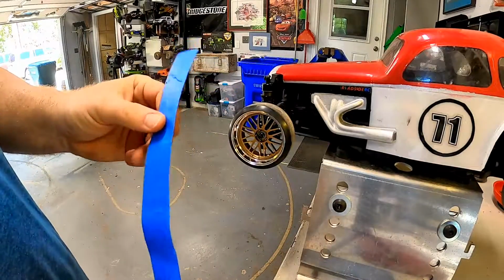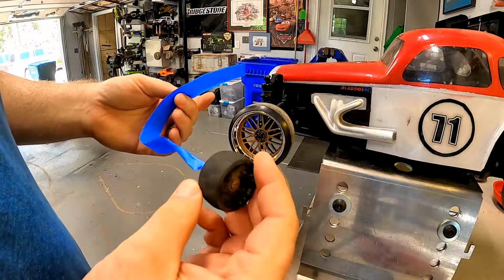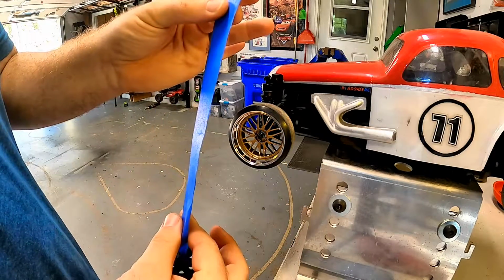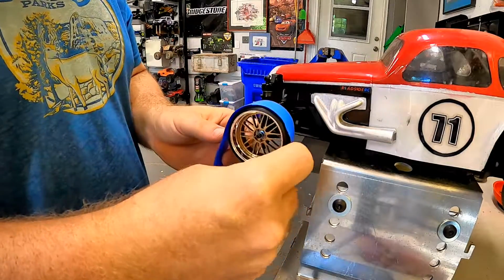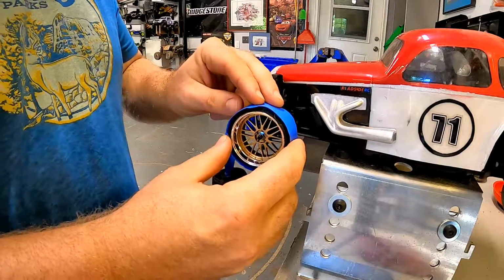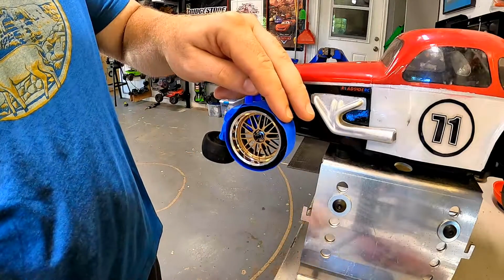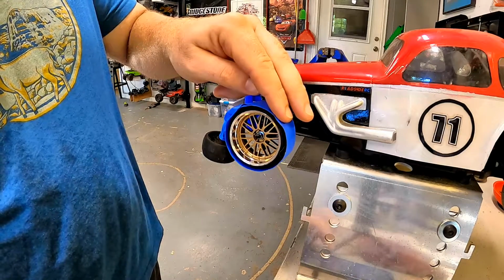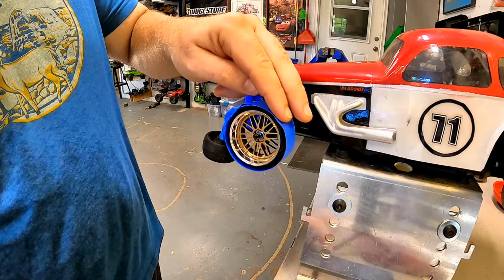In case you have not seen the previous video that we did, we took a simple weight, actually an Arma Outcast wheel, with a straight line of tape that has been folded over on itself so it's not sticky. What we do is we roll it around the wheel, make sure the wheel is pointed straight, and we bring it up just until it touches. And then all we do is release and count and measure with a stopwatch how long it takes to stop rolling. So 1, 2, 3, 4.